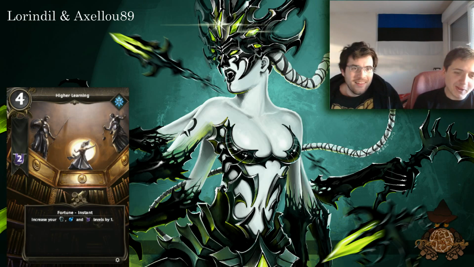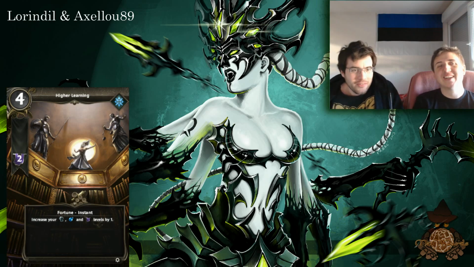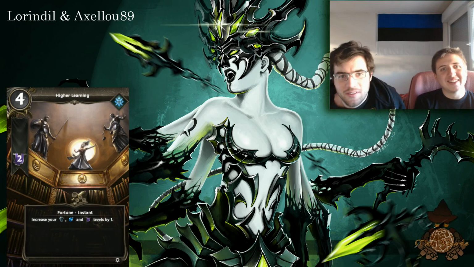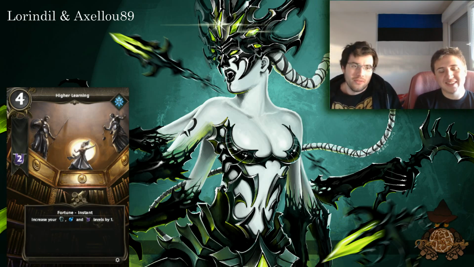Yes, people don't want to play our fortune, so we will make a new one with all three in it. Yeah, but together, four resources. Yes, four resources is too expensive. Who wants to spend four resources to just do nothing? Yeah. I don't understand the interest of such a card. There is no interest in this.